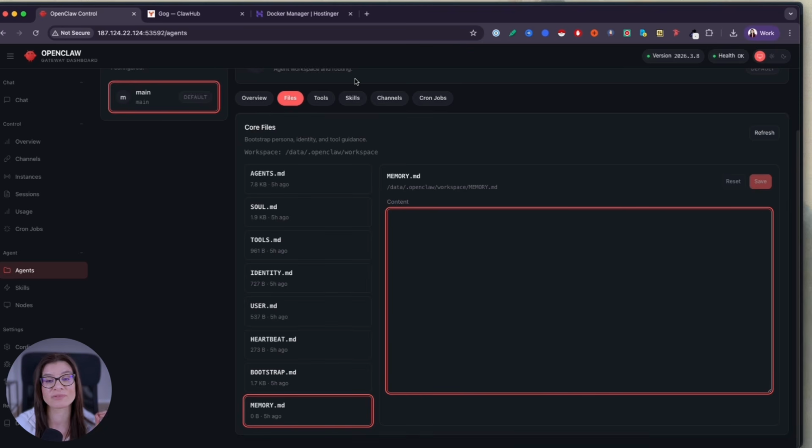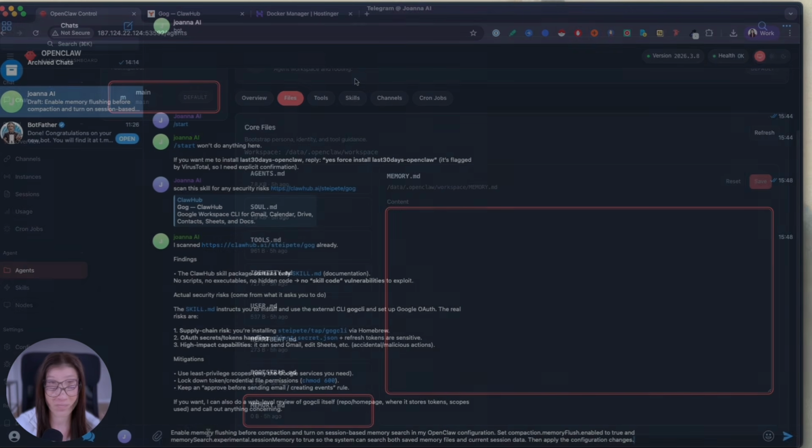But over time, it can start forgetting things, and the reason for that is how context works. As you keep chatting with the agent, the conversation history will fill up its context window. When that happens, OpenClaw automatically runs something called compaction, which summarizes older conversations to save space and reduce token usage. The problem is that during this compression process, the agent can lose very important details from the earlier conversation. To fix this, we can use a prompt that tells the agent to save important information into a memory file before the compaction happens. That way, even when the conversation gets compressed, the key details are stored permanently and nothing important will be lost.